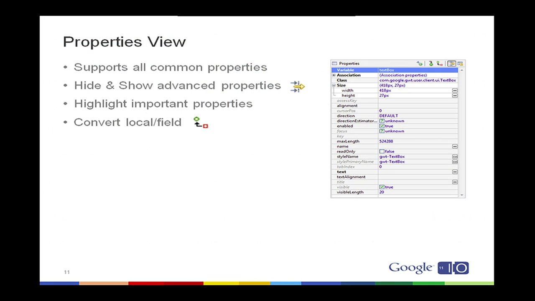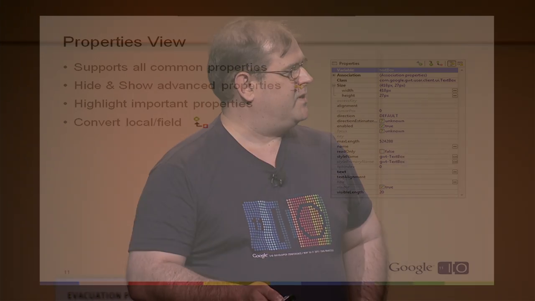There are commands to automatically convert a widget from a local variable to a field. By default, the tool will create components as local variables, which is nice for things like labels or things that you don't need to communicate with. But for things like checkboxes or text fields where you might want to programmatically interact with them, you can convert them with a single click into fields in the application.